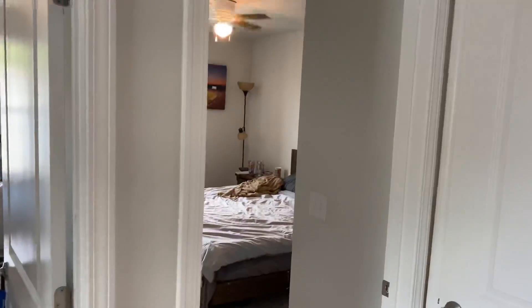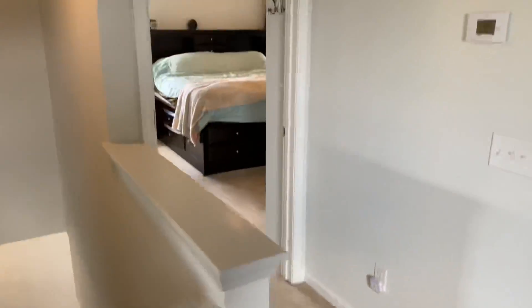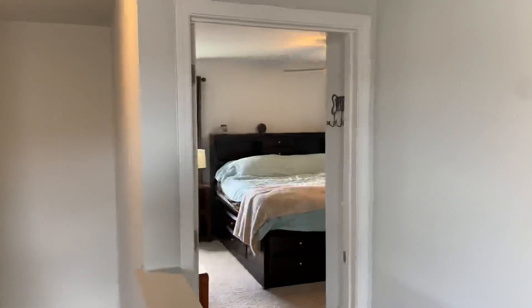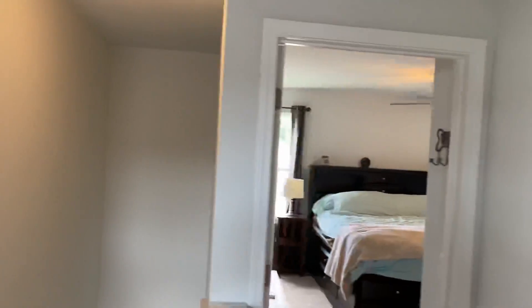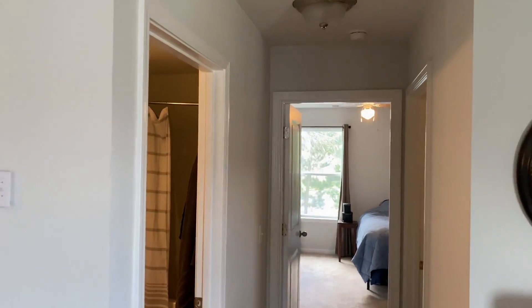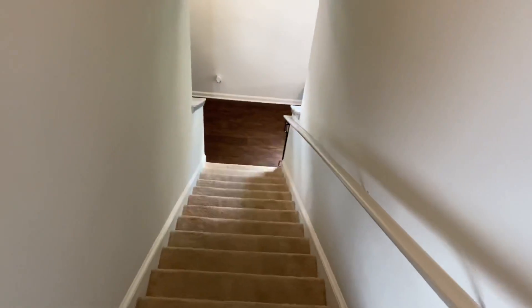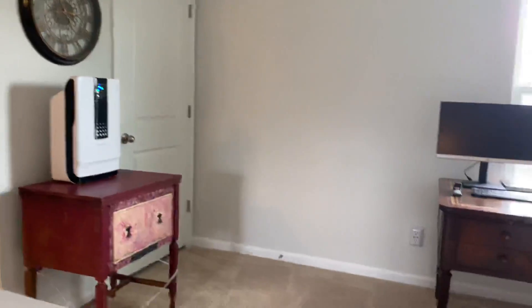So again — guest bedroom, guest bedroom, both on the front of the house. The hallway going down. I'm standing in the loft area. Master bedroom with full bath, and behind that wall is a huge walk-in closet and a full bath walk-in shower with a double vanity. Full bath up here, guest bedroom, and washer and dryer over here. Each one has its own closet. Walking down the stairs — spin around and show this loft area again. Pretty good size, and it has a closet.